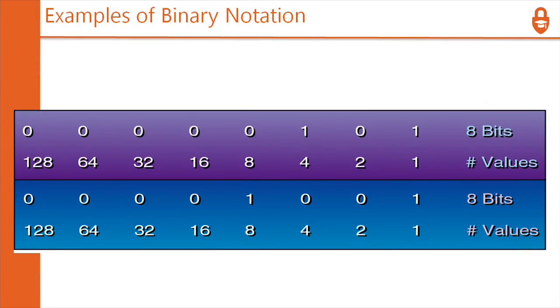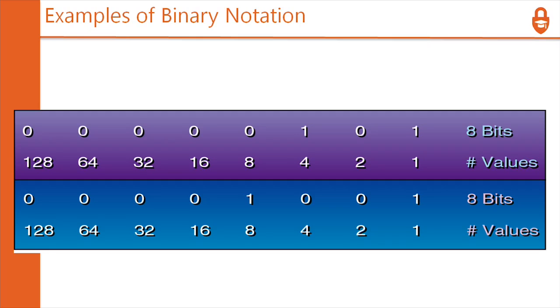So here's an example of binary notation. What we have is 8 bits that can either be 0 or 1. And the way that the numbers are represented on the bottom is the value that the upper ones represent, right? So this is an example, but let's just describe what they're doing. The very first one to the right there, where it says 8 bits at the very top, you can think of it as 2 to the 0 power, and the next is 2 to the first power, and then 2 to the second power, 2 to the third power, and so on and so forth.